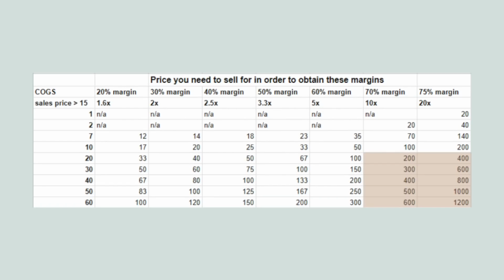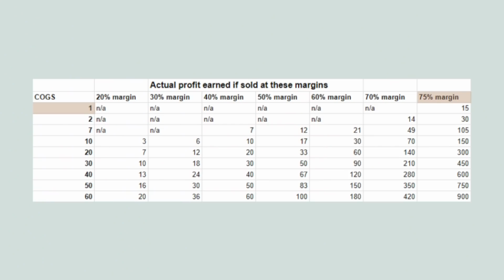The opposite is true for high cost of goods sourcing opportunities like retail arbitrage. The amount you need to sell an item for with this sourcing method in order to achieve those higher margins is seemingly impossible. This is why we focus on profit over profit margins. Looking at our table, you can see that you would need a 75% profit margin from a typical Goodwill outlet item in order to make a $15 profit.